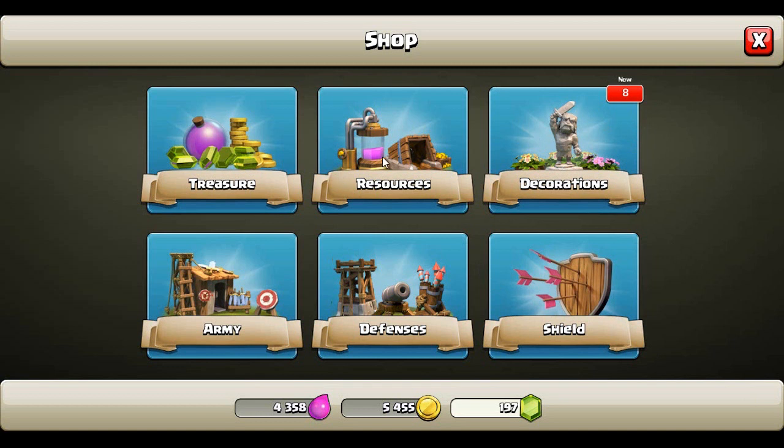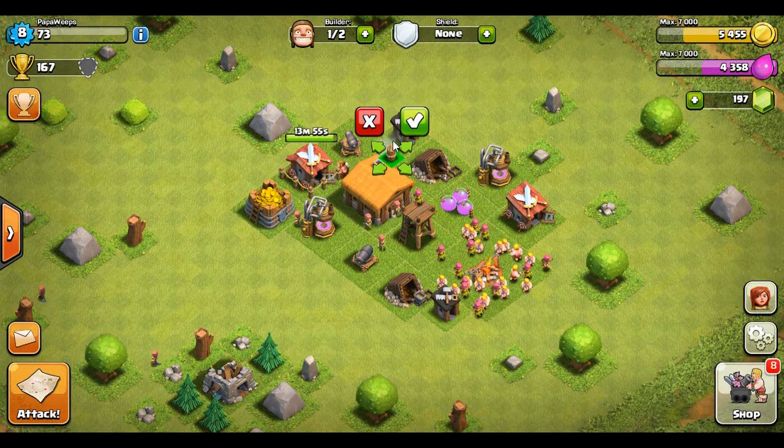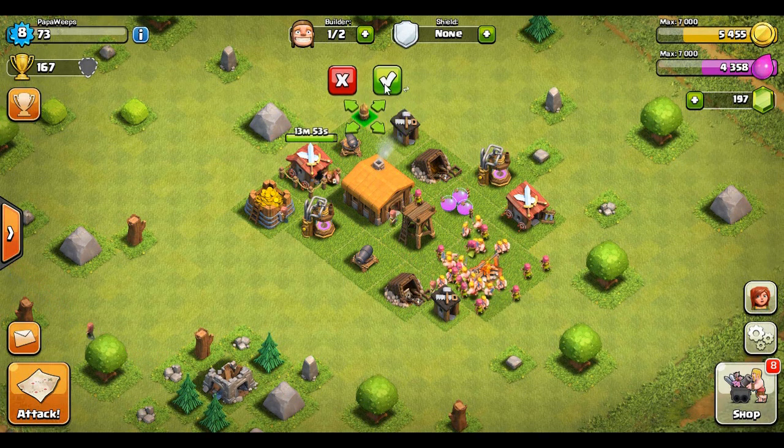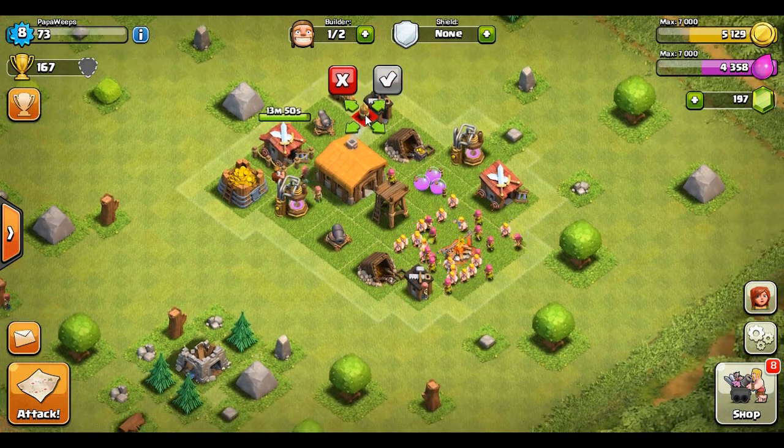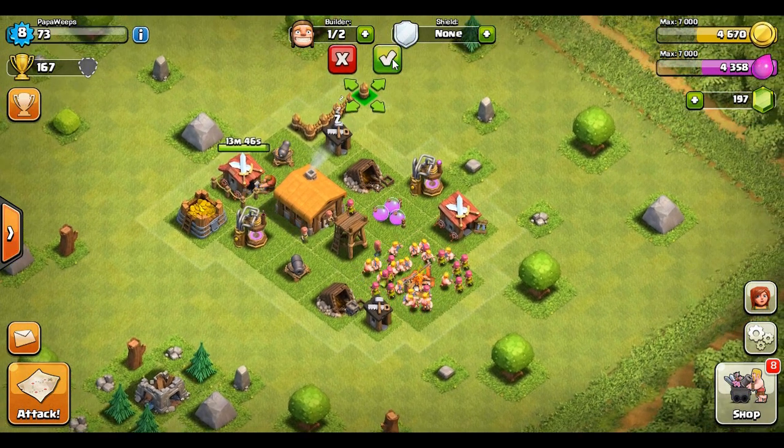I've got 5,000 money, and the walls are going to cost me about 5 grand. So let's go ahead and build some walls. We're going to go like this. And we're just going to see how many walls we can do. Let's see if we can get it going. Boom, boom, boom, boom, boom.